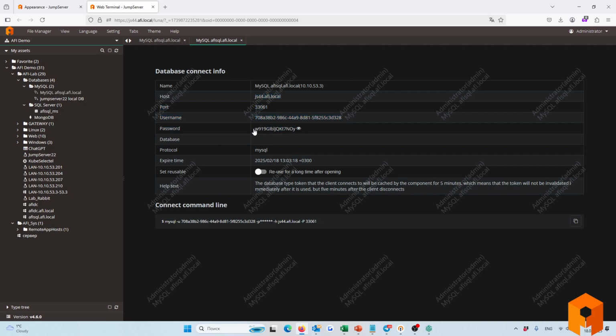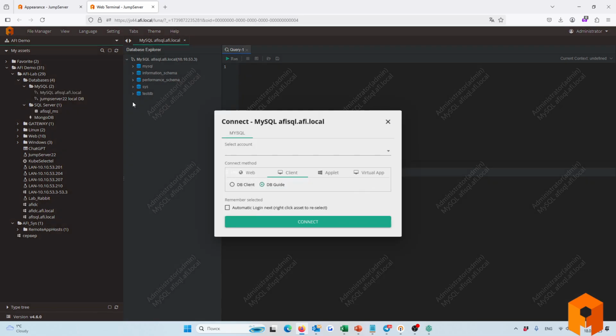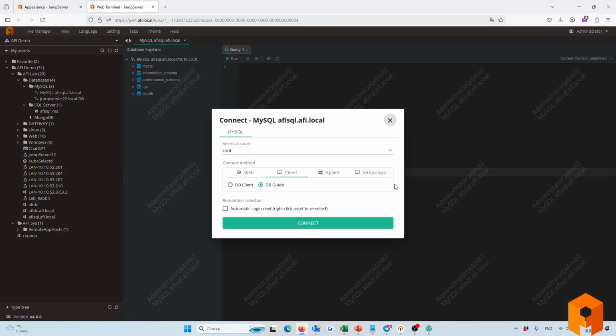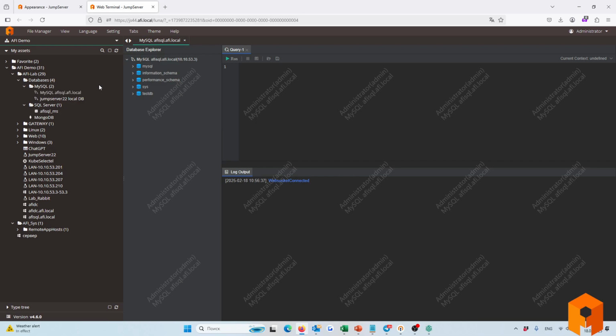As you understand, it's not a real password, not a real username for the target device, so the user can't see the real password of the database. It's only one-time credentials for the database proxy, for the proxy's database connections to target devices. So with this option, your remote developers, your remote workers can work easily with the database without any suffering with the web client or something like that.